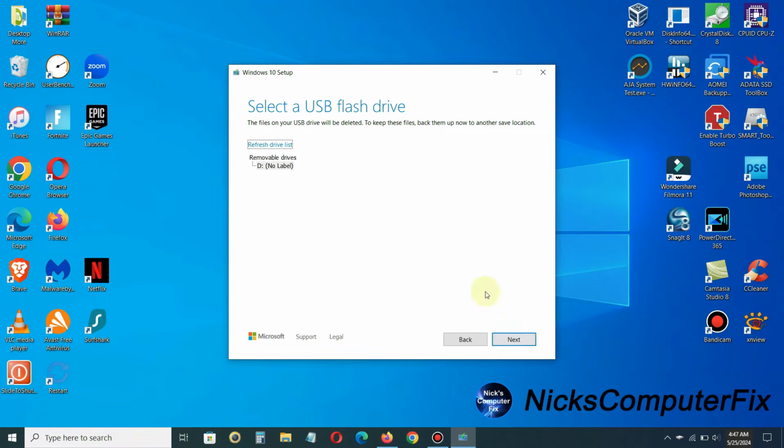At this point, select a USB flash drive, just in case you have more than one inserted in your laptop. It allows you to select the correct one. Hopefully you only have one USB flash drive inserted into your laptop computer.